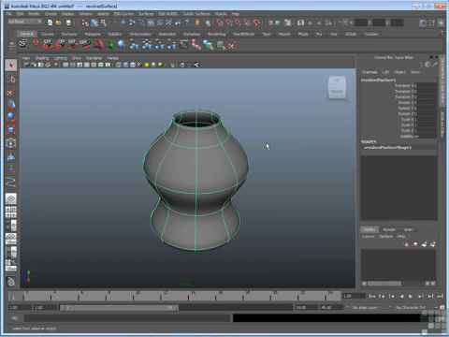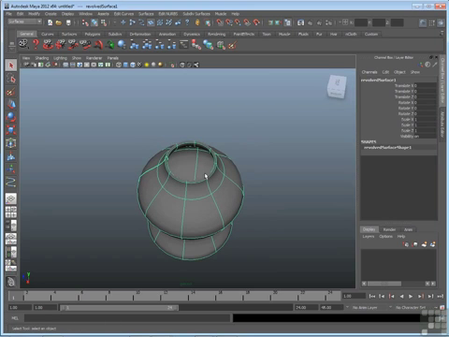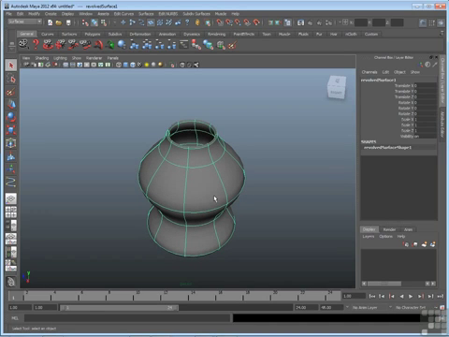So let's try one more revolve. Now I mentioned segments has an effect. And again, segments determines the number of radial divisions. So imagine that these vertical patches, if you were to count those, there'd be 8 of them in this case. Now, the number of radial divisions you have will affect how curvy the NURBS surface is once you render it. So let's delete this one and make another one. We'll give that a try.